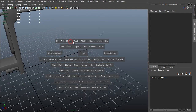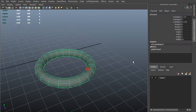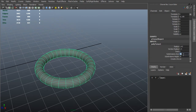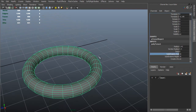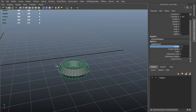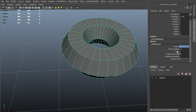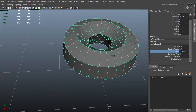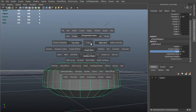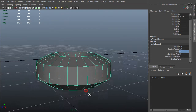I'll start off by creating a torus. And now let's see. We'll give it 30 or 40 divisions. 40 might be too much, let's say 30. As for the subdivision height, we'll need about 6. Now let's set the radius a bit smaller, something of this sort. Let's say 0.7, just to make things round here. We'll need to twist it a bit till we get this shape. Just make it around 84 or 85, should be precise.